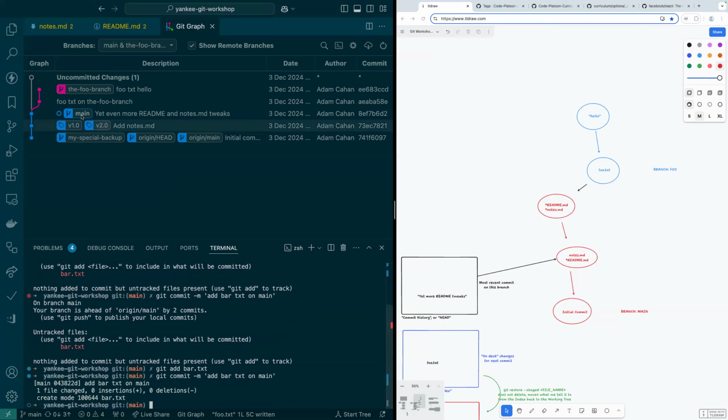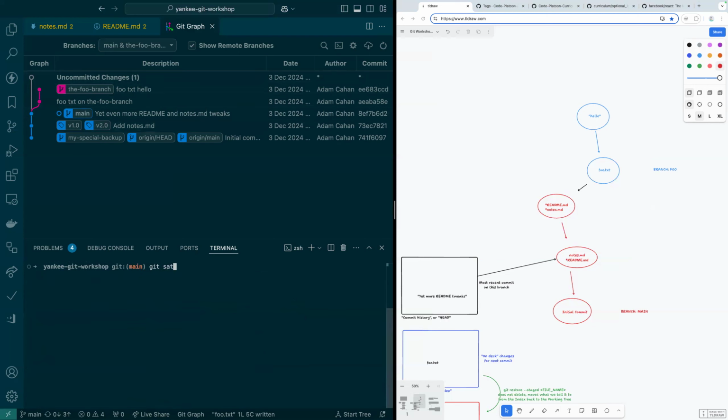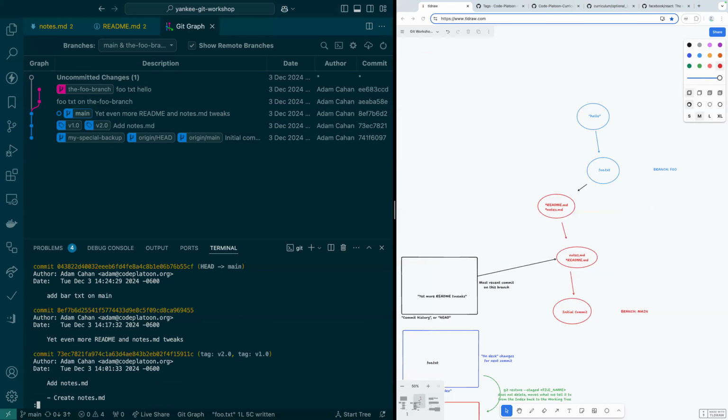And so now we get this nice branching look, because now I've added another commit here on main.